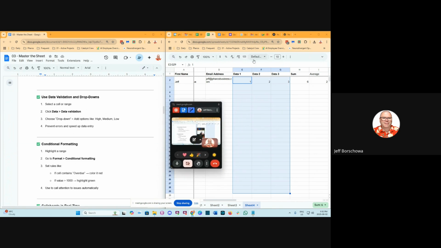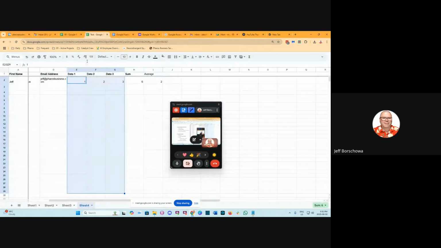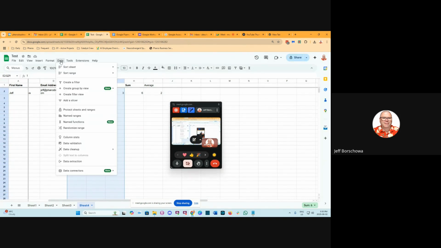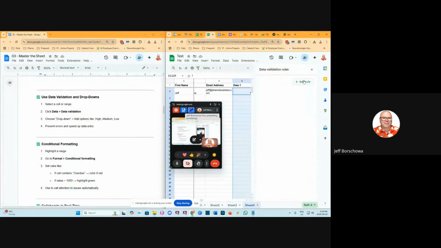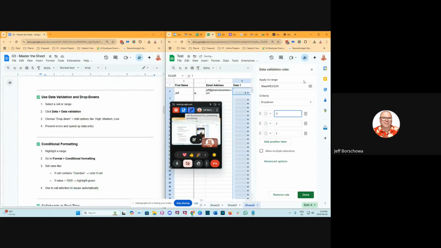So we would click on data, and then we would add data validation down here. And here's where we can add the rule. And we can say criteria is drop down. So we could add high, medium, low.